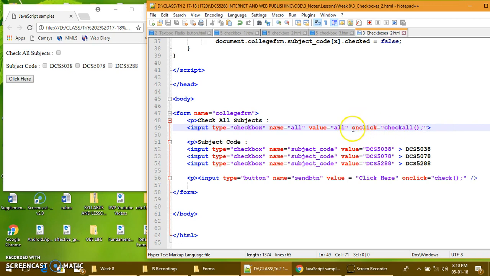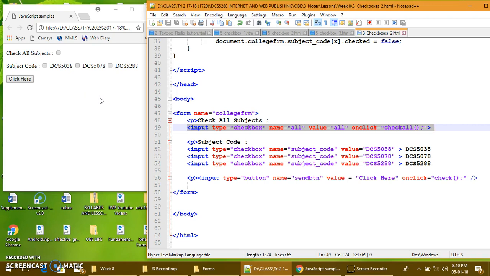You can even put the event inside the particular element if that is what you want, depending on what you're trying to do.